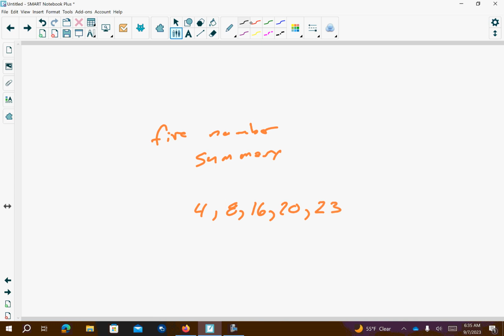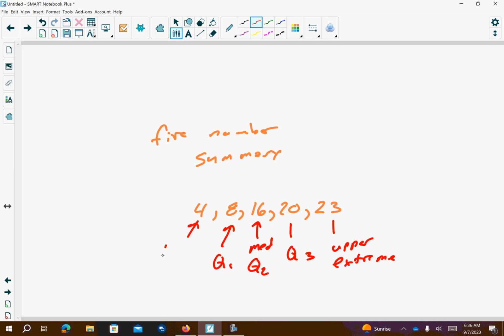What that means is this is your median, which is Q2. This is Q3. This is our upper extreme. This is Q1, and this is our lower extreme.